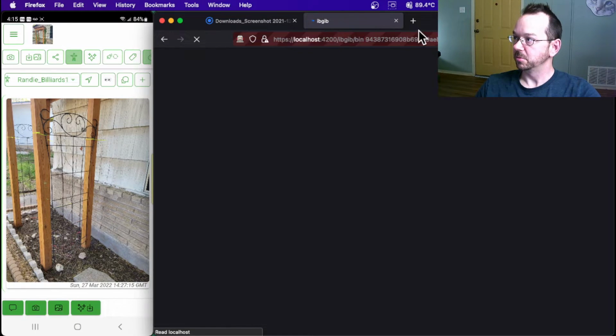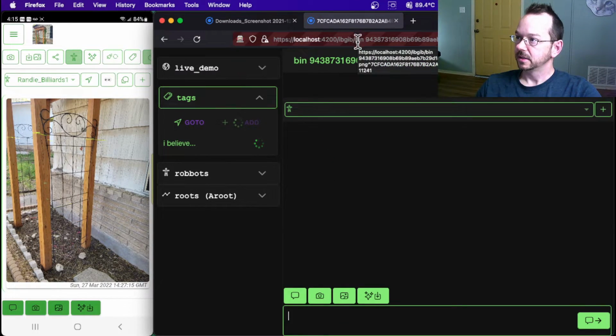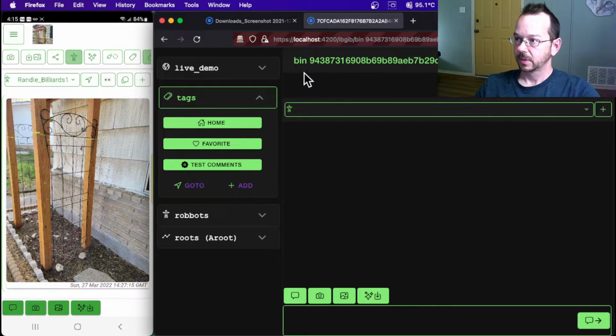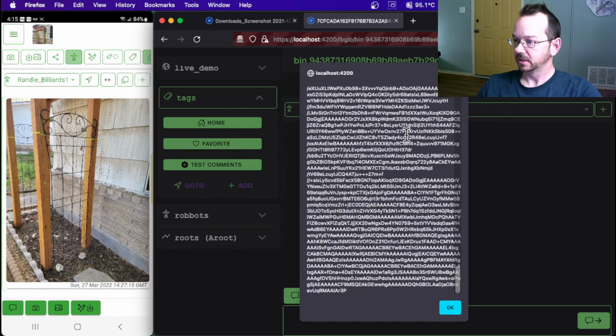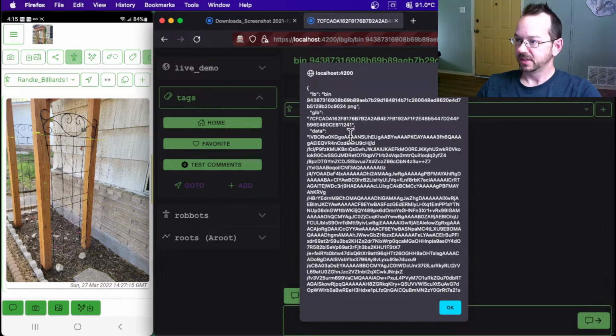Here I'm putting in the link to the binary, it's just an ibgib. It has its own base 64 encoded binary text.